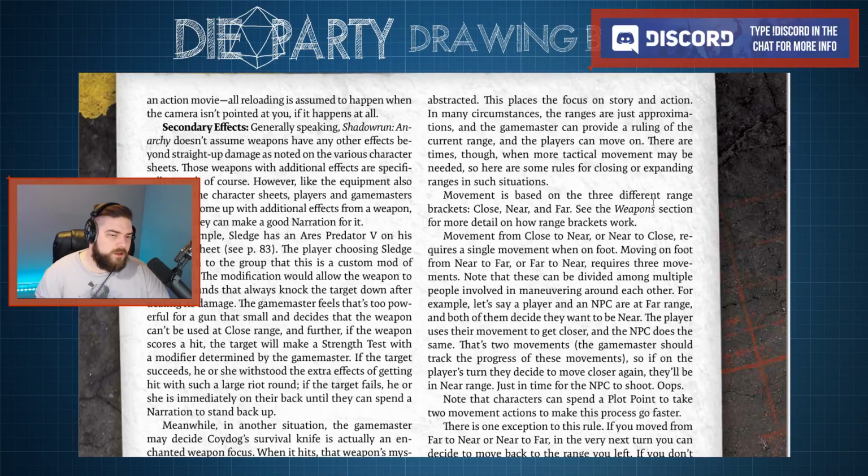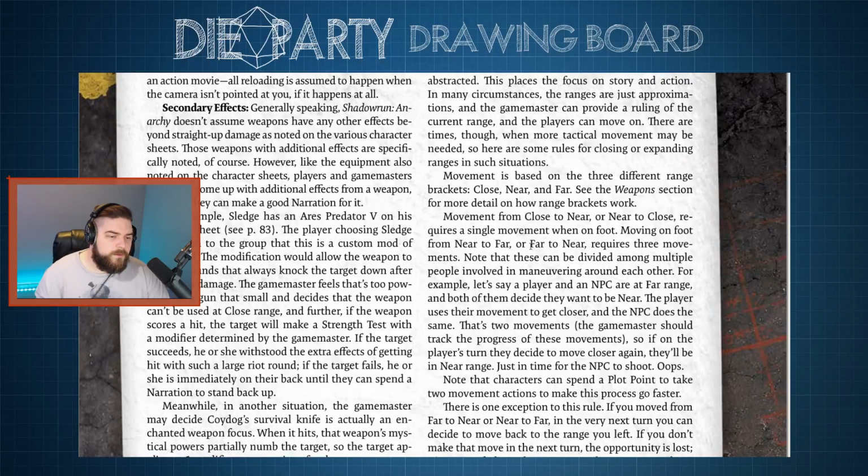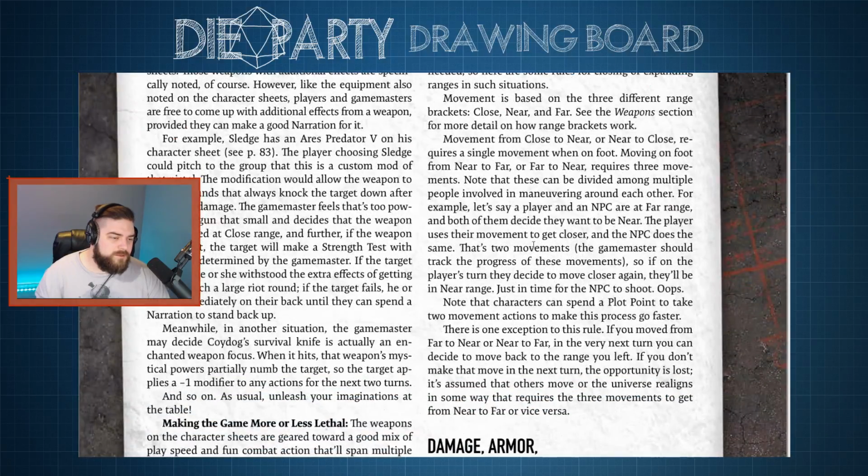Movement is based on 3 different range brackets. Movement from close to near or near to close requires a single movement on foot. Moving on foot from near to far or far to near requires 3 movements. Okay, that's cool. The player uses a movement to get close. The NPC does the same. That's 2 movements. Yeah, it makes sense.